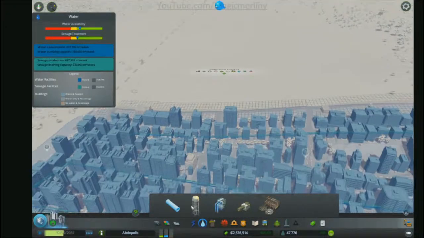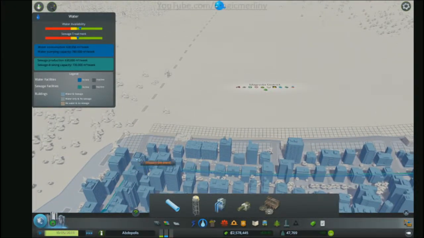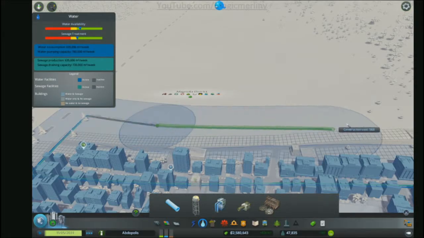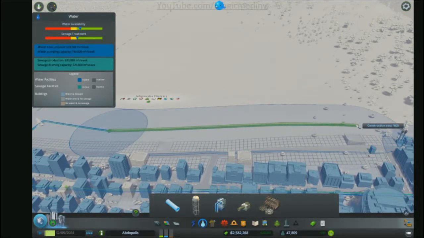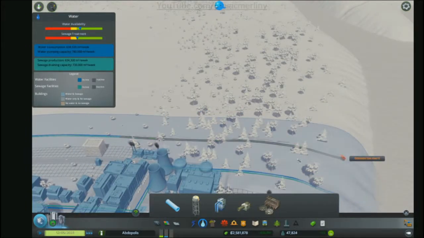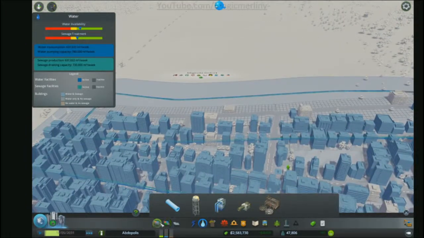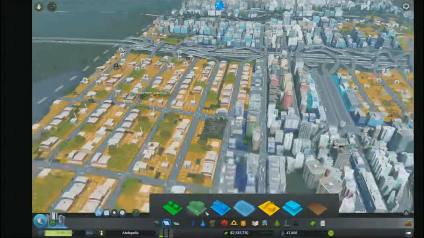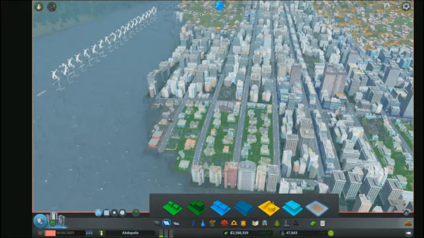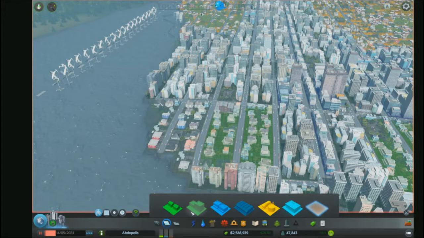So there's your commercial. Let's not forget water. Forgotten that a couple times already. Let's not forget it anymore. Oh, like that. There we go. Perfecto. And then we're looking for more residential. So we have plenty of residential to work with here. Let's get rid of some of these beachside properties. Make them beachside high-rises.